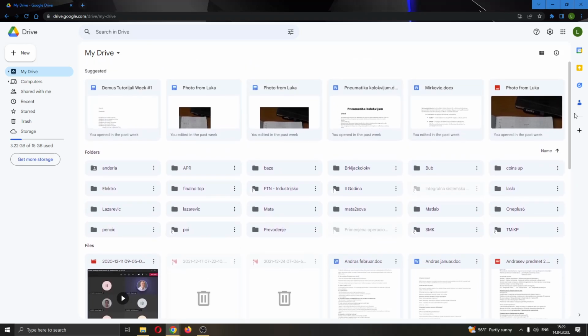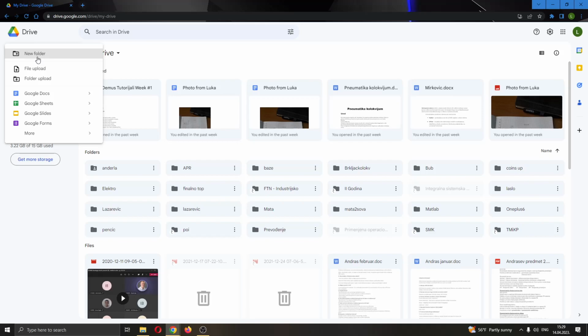So yeah, guys, let's go back to the top of the page and let's look at the left side of the screen. You can see you have multiple options for viewing your files, and over that option is a button called New. So guys, I will be showing you two ways that you can use for uploading videos, and you can choose the one you like the most. But yeah, guys, the first thing is going ahead and clicking on this button right here called New.